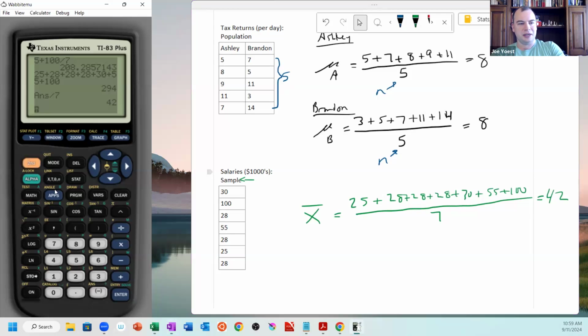The other approach that I could take, if I wanted to do this all in one line, I don't particularly recommend this, but I could use parentheses. I think simplicity is usually preferable to complexity, but I could increase complexity a little bit, do this all in one line. If I put that whole numerator in parentheses, then divide by 7, that forces the addition first. I get the same answer. So either way that I do it is fine. I just want to be careful that I don't omit the parentheses and try to do this all in one line.